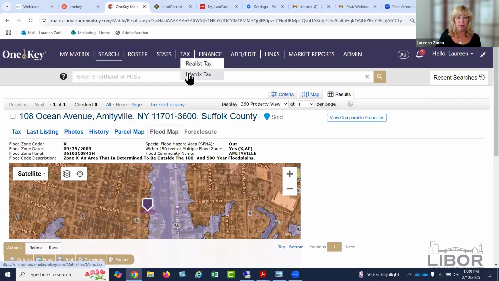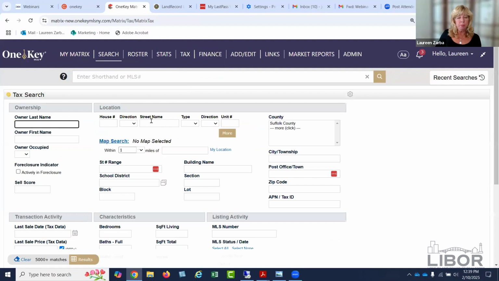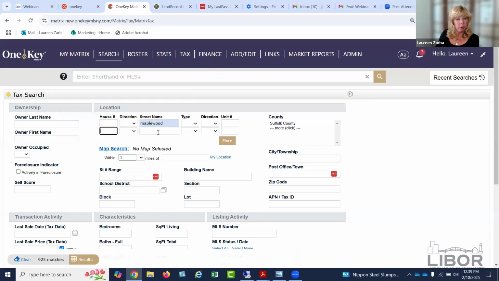Just a couple of other things in here. Now, we are limited on time, but you could put streets in here. Let me just show you something really quick. Maplewood Street, this is my area. And then if you hit more, you could put another street in. This is a way you might be able to farm, because it does mailing labels as well in the print, which I'm going to show you in a second, but I'm not going to do it with these streets. I thought it'd be interesting.